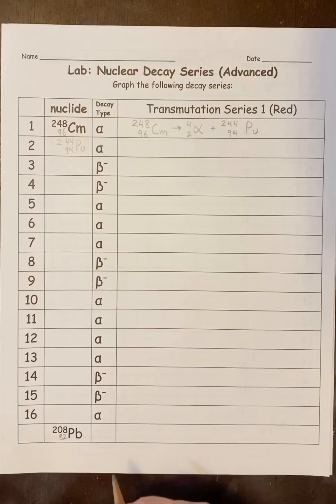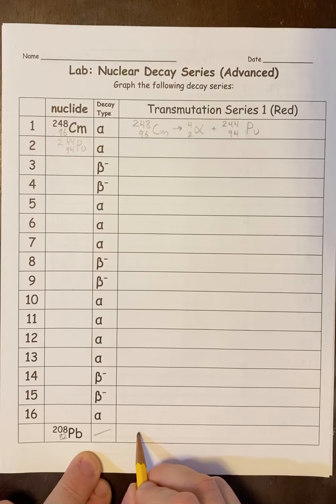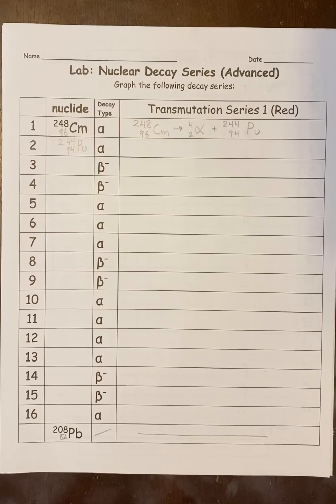And so that's how you know you're stable. There's no decay mode because it's stable, and there's no transmutation reaction, again, because it's stable. When they are stable, they stop giving off radiation. That's what it means to be stable. And so you're going to do that one. And now here's the trick.